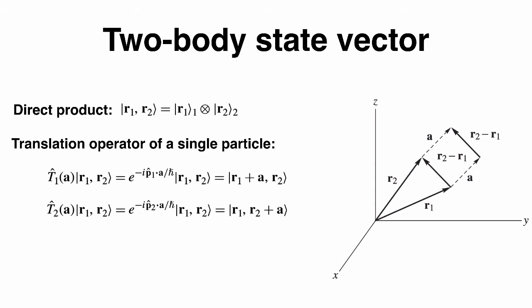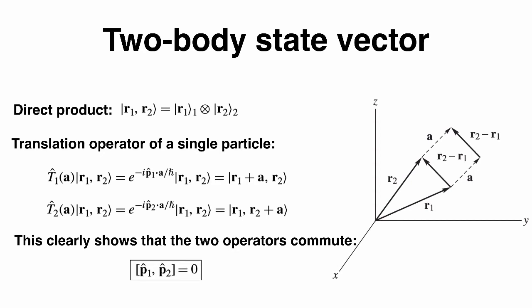And again, we can use the complex exponential, as we've seen earlier in this screencast, and we can also, of course, use the definition of translation. What matters here is that T1 operates only on the space of R1 and T2 only operates on the space of R2. I think the notations and the use of indices should make things fairly simple here. So nothing crazy. We just translate one particle along A, and we translate the other particle along A as well.